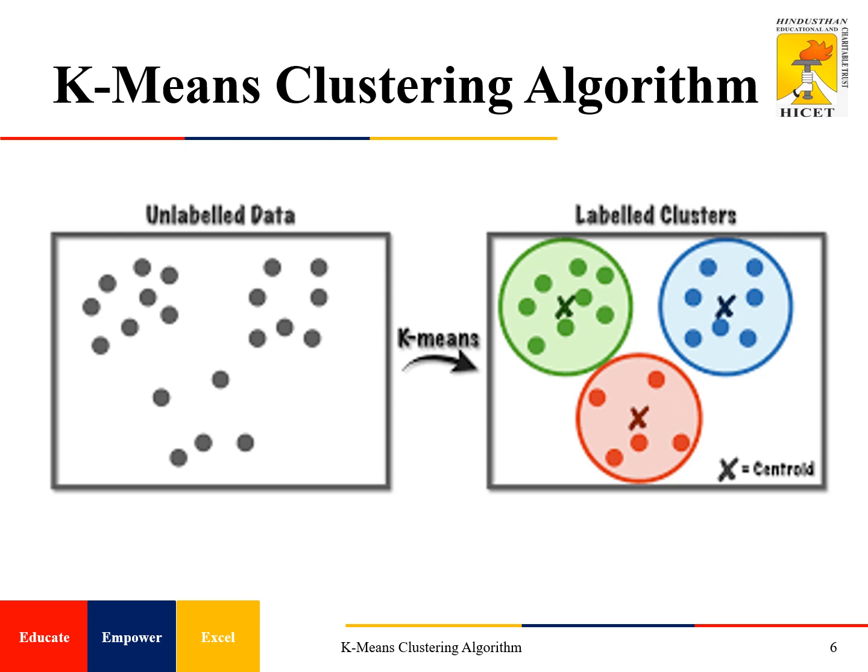Look at this example. On the left side we can see the unlabeled data. These are all unlabeled data. There are no clusters formed. After applying this K-means algorithm, you can see we have formed the centroids. This cross mark indicates the centroid, and we have grouped the nearby data. These are all very nearby data, so all the nearby data are grouped here. Here the K value is 3 because there are 3 clusters. Each circle indicates a cluster. So 3 clusters have been formed here.